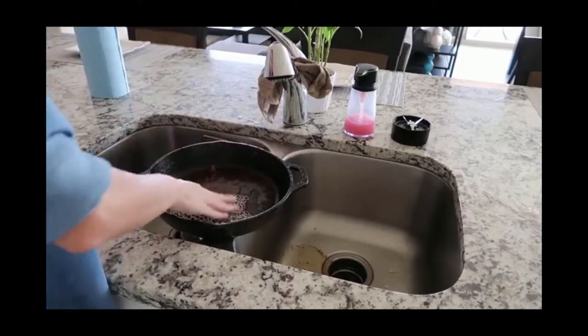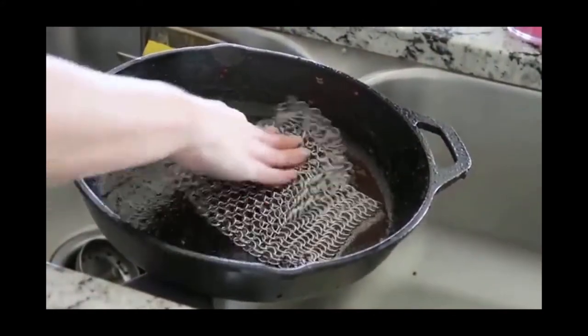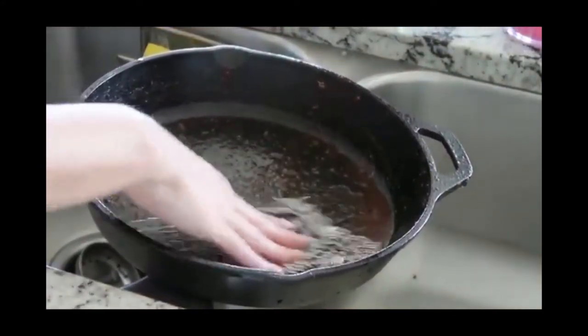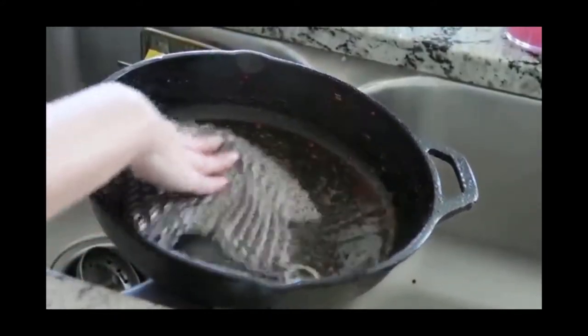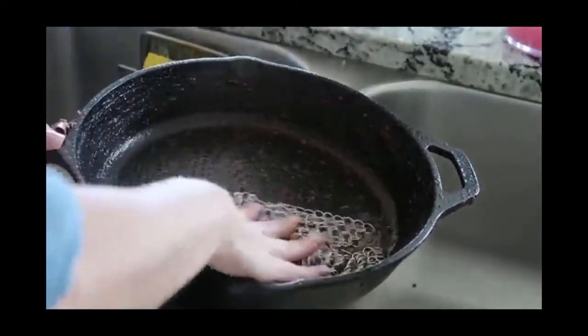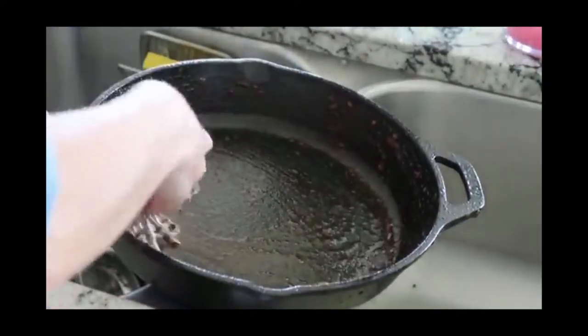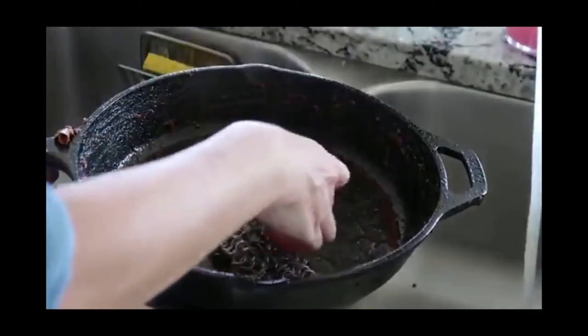Now I think this is where I had went wrong with my other cast irons, that I would use soap and use all this stuff on it and not get off the water correctly. And I know I'm a big person on using soap and the dishwasher and everything, but I kind of view a cast iron as like a barbecue grill. So you're gonna go ahead and you're gonna scrub it, you're gonna clean it, but then the heat when you're cooking off of it is gonna kill everything.